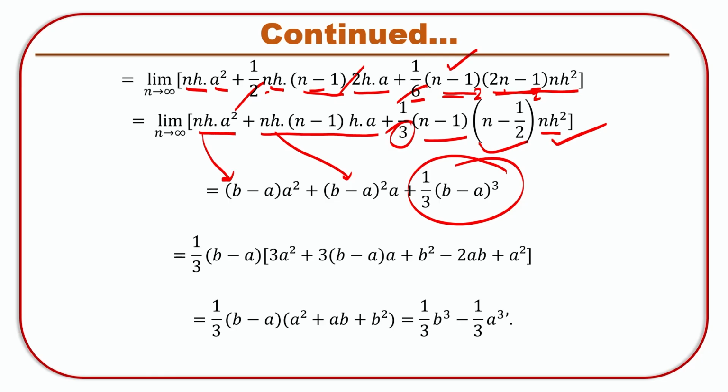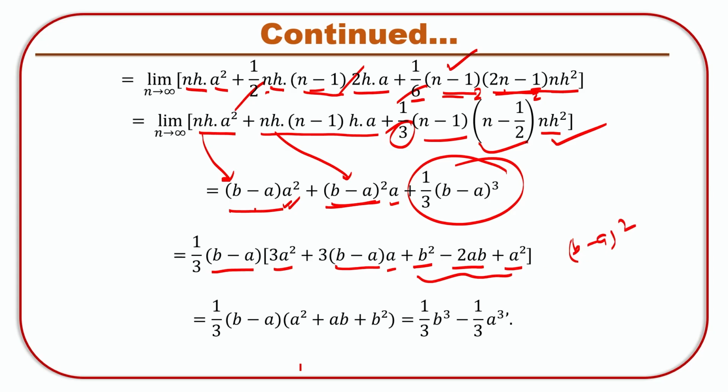That means the given closed interval a and b. So we have found (b minus a) whole square into a, 1 by 3 (b minus a) whole cube. Now simplify all those, taking b minus a common from each side, you will find b minus a here, and since 1 by 3 is taken common, so 3a square, right? And here 3b minus a, you have taken once only, so b minus a into a, and here it comes out to be (b minus a) whole square. So b square minus 2ab plus a square. This is nothing but (b minus a) whole square, right?